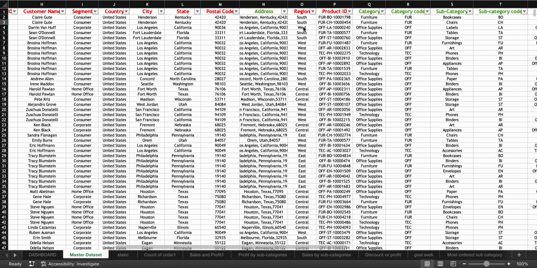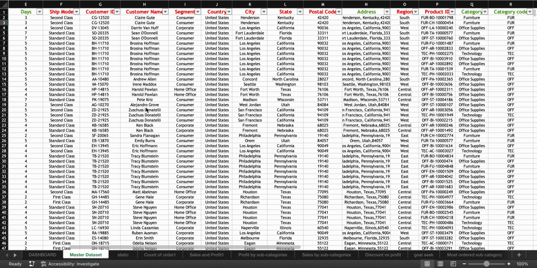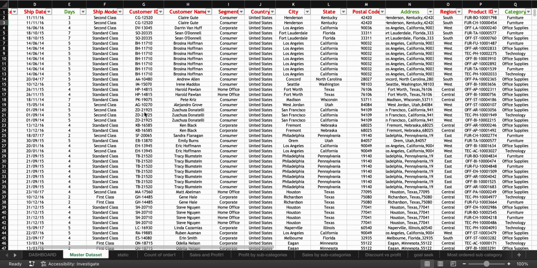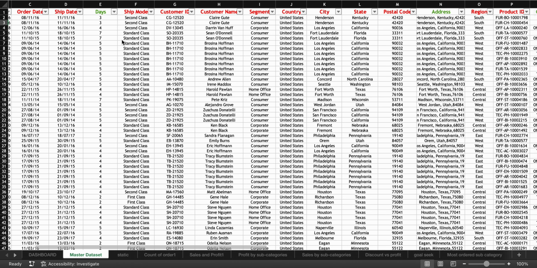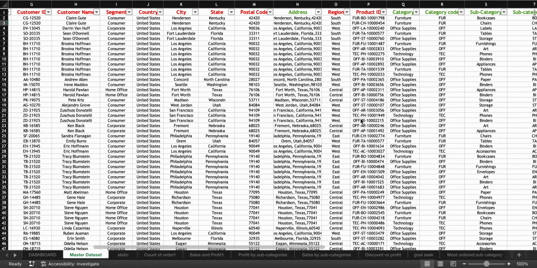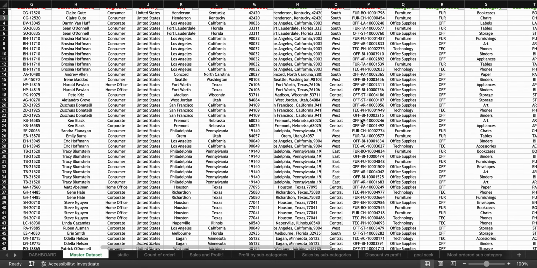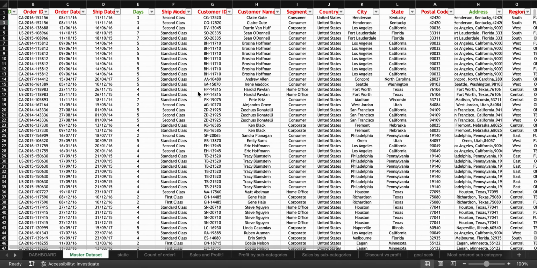The other important thing is the region, because we might need to check the analysis according to the region and according to the state or the city. City is much better. We can do a minute analysis on that. And after that, another thing is the days is also important. Maybe we need to check the ship mode and the days, and how the customers are responding in this America, in this USA, in different regions, for the goods to be delivered.